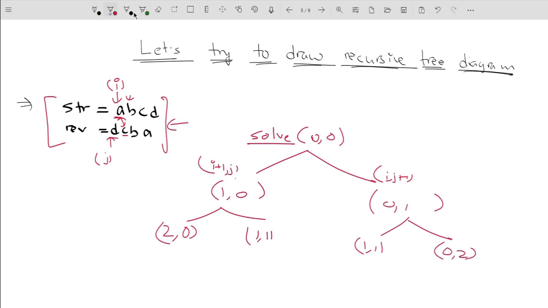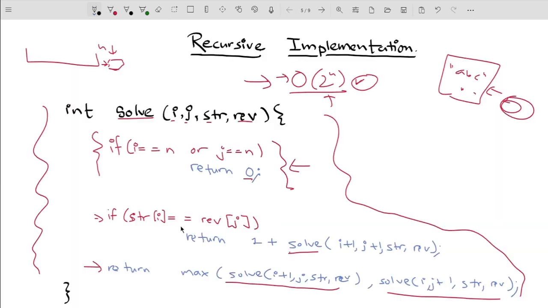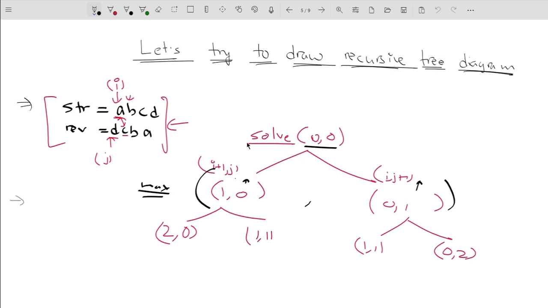Well, that's enough. From this, I want you to make two important observations. The first observation is, see, the solution to every problem depends on the solution to sub-problems, right? So let's say I have found the solution to this and the solution to this. So at last, I need to return the max of these two, right? This is what we have figured out from the recursive approach. You can see here, we are returning the max, right? Okay, so I can say that the solution to every problem depends on the solution to sub-problems. So it is following optimal substructure, right?